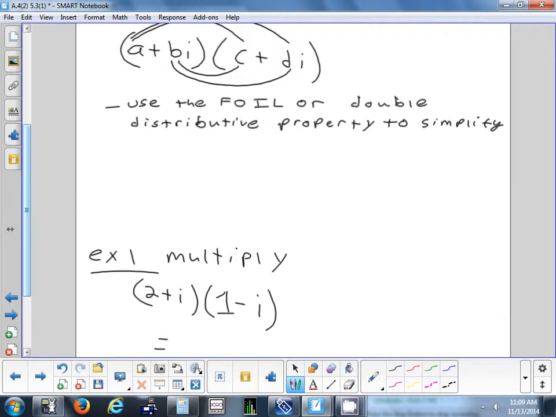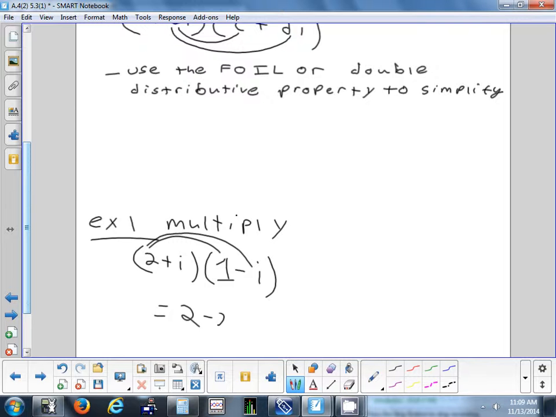All right, Shelby, if I use that pattern of FOIL, what would be the first thing I do? Yep, 2 times 1, which is 2. Okay, Amy, what would be the next thing I would multiply? Nope, the 2 and the i aren't going to get multiplied together. Yep, the negative i, sure. And what would that give me? Negative 2i. Okay, so we did the first and the outer. Okay, Owen, what do we do next? Yep, i times 1, that's the inner. What's i times 1? i. Yep, just i, stays the same.